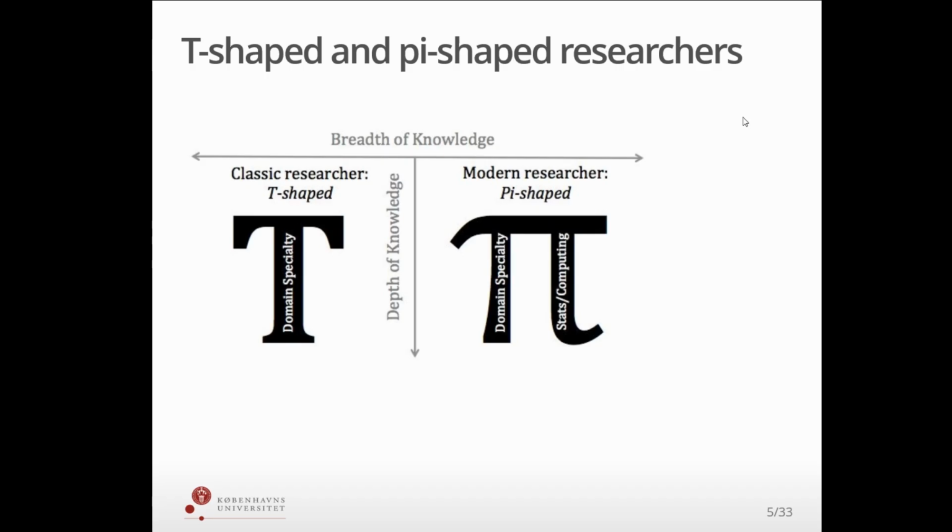I think this is maybe a bit more complicated than this figure implies. I would say that many archaeologists are already pie-shaped because we tend to have a broad background education in archaeology. We then specialize in a period or a region, and then most archaeologists also specialize in a material, like they work on zooarchaeology, ceramics, etc.